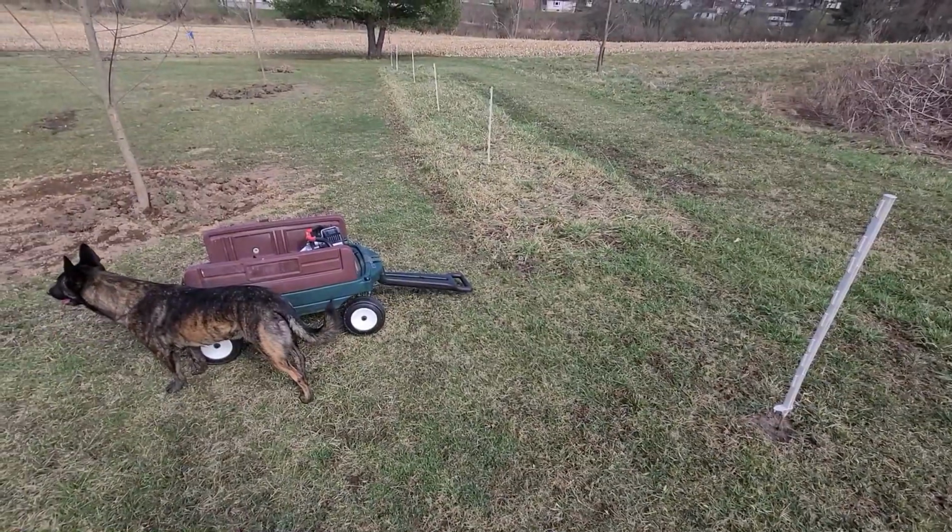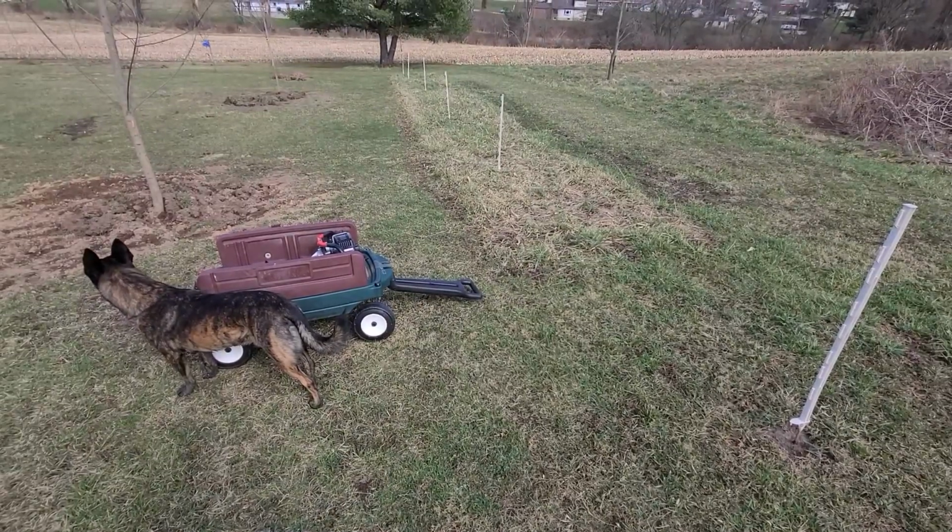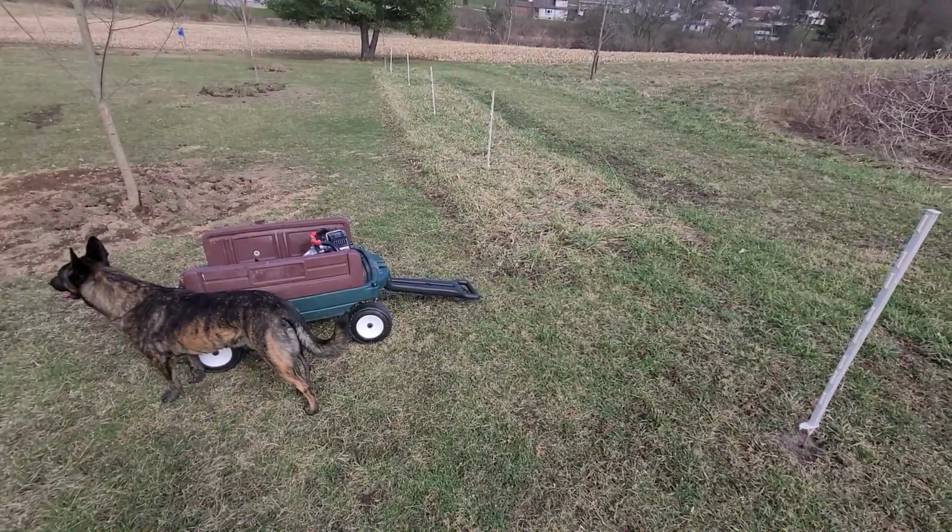So I'll get started, get these holes drilled out, and then we'll head over to the nursery and find 6 Norway spruce to plug in here.